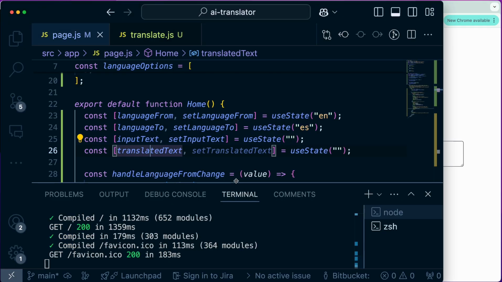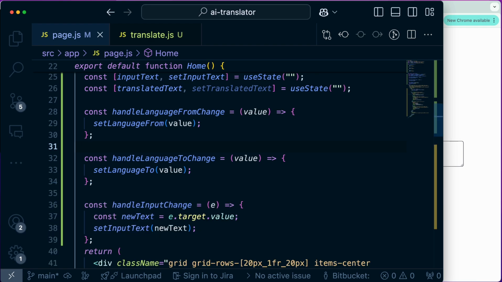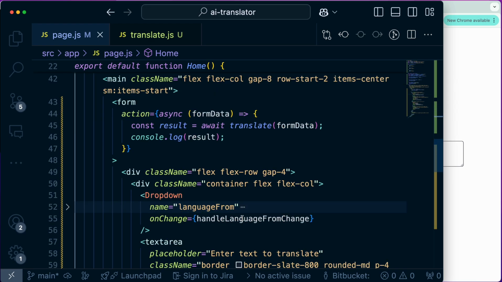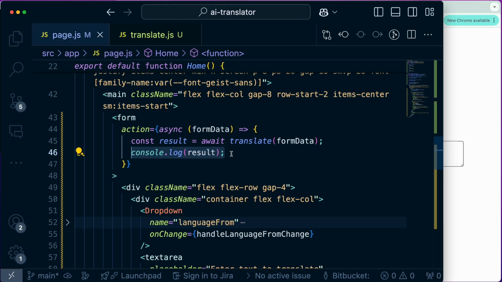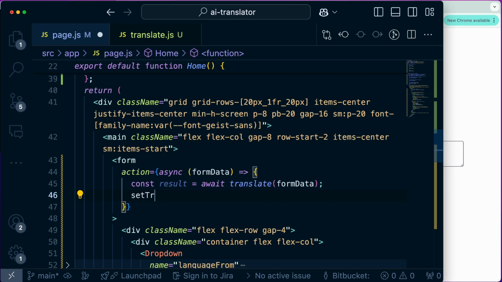And what we can do to display the translation is, when we call the form and we get the result back, we can update the state and set translated text to that result. That way it would show up on the right side.